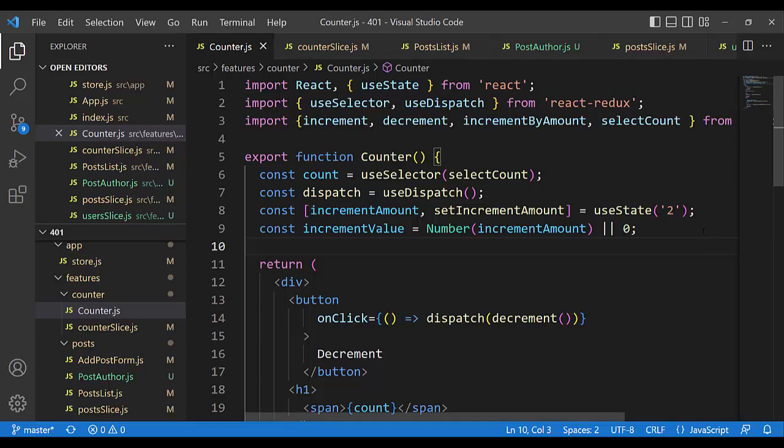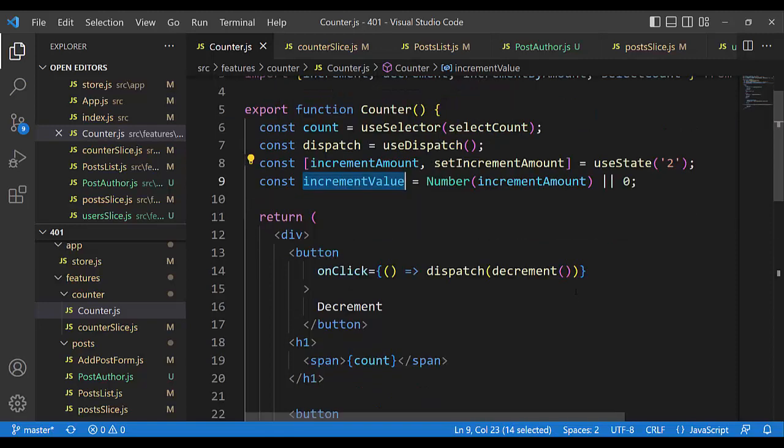Really, the value we write in the input is a string by default, so we must use Number to convert that string into a number.